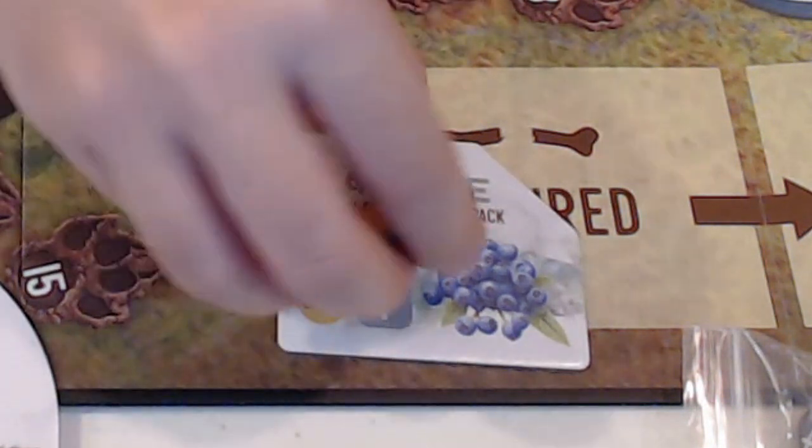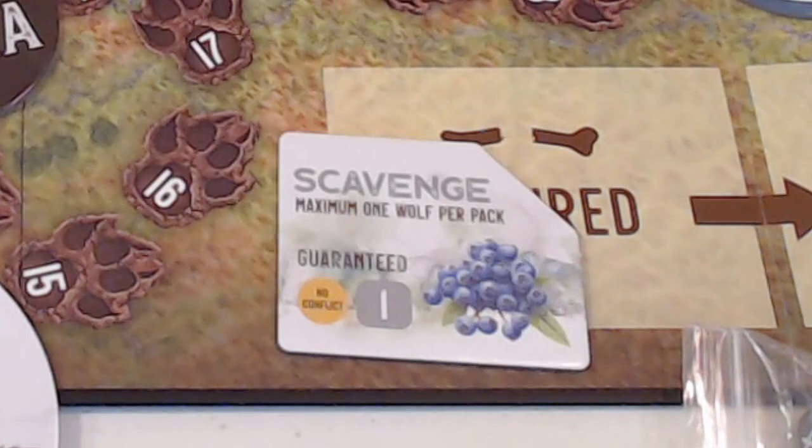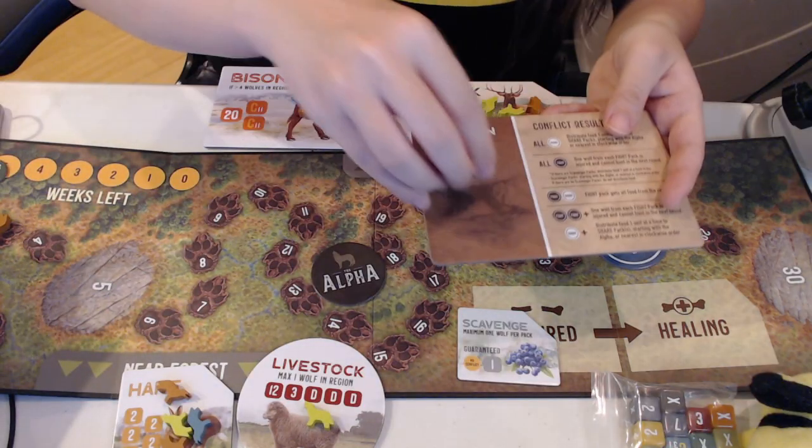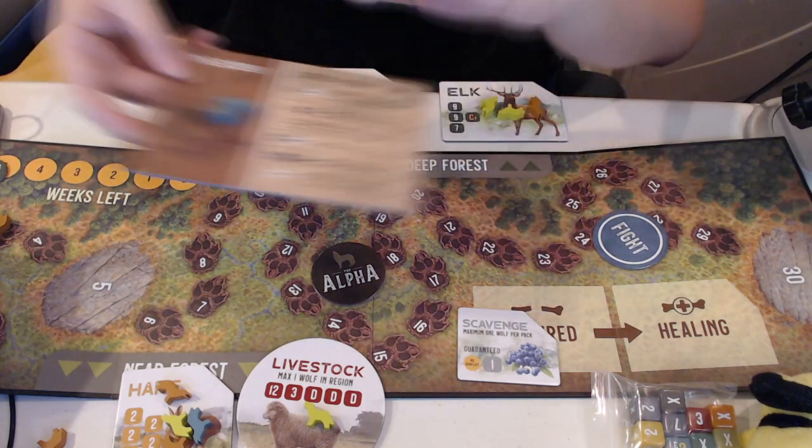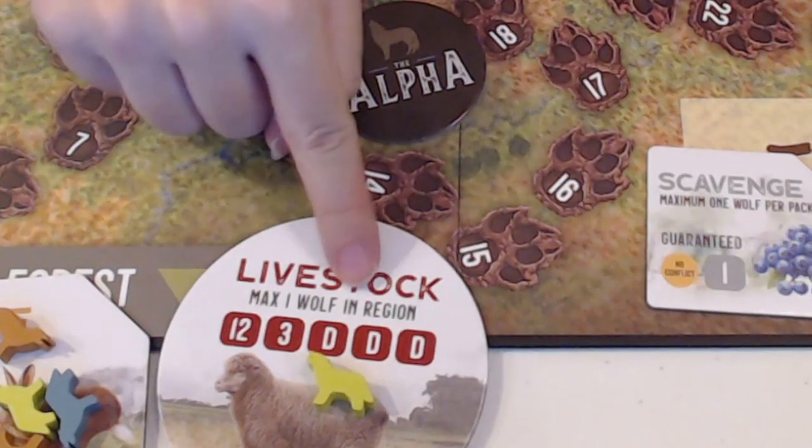And now that these wolves are done, they return back to their dens. So I'll put mine here, and then I'll put brown player away. And then these wolves are done. Now we will go to livestock.